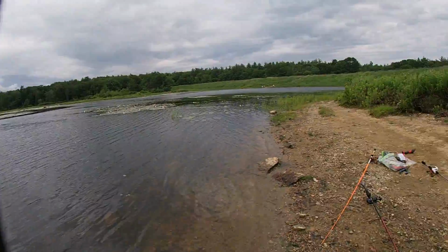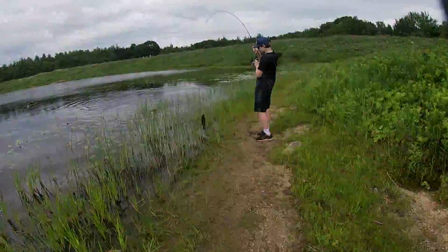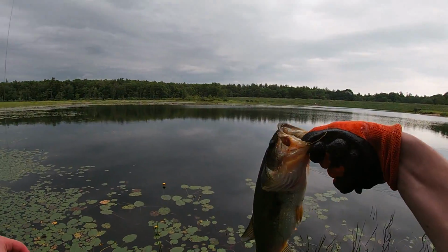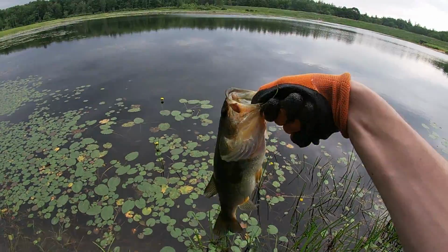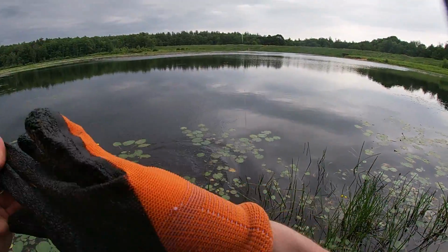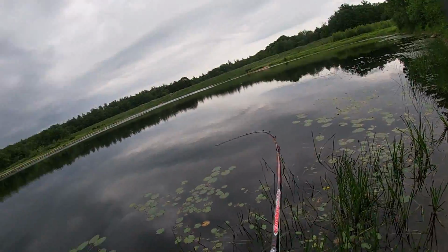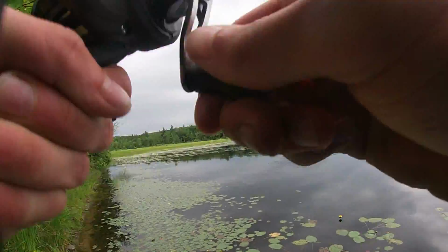There he goes. Dave's got one. Oh, small guy. Yeah. But that's a good size one. That's the smallest of the day. I wasn't filming, but I just caught this one right here. He's a fat guy. But yeah, there he is. I wasn't even filming. I didn't even realize. But there he goes. That might be a good one, Zave. I'm glad you're catching the fish.